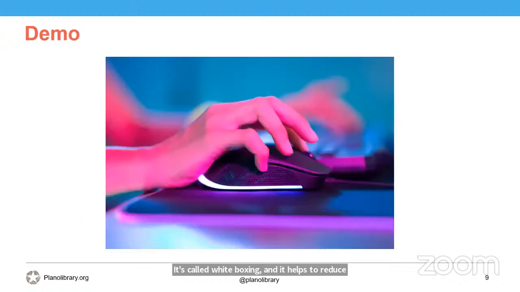Are there any questions so far before we head into the demo of Unity? There is only one question asking, do we have to download the Unity ourselves? That's the only one question.